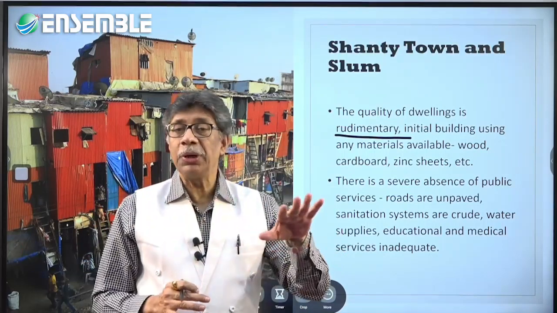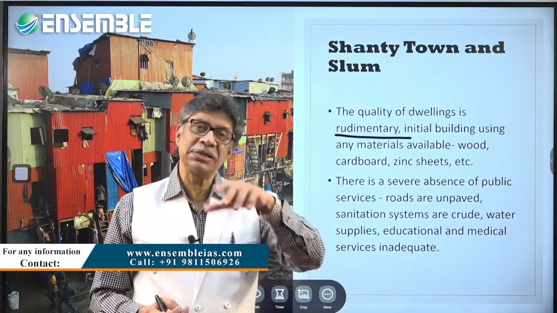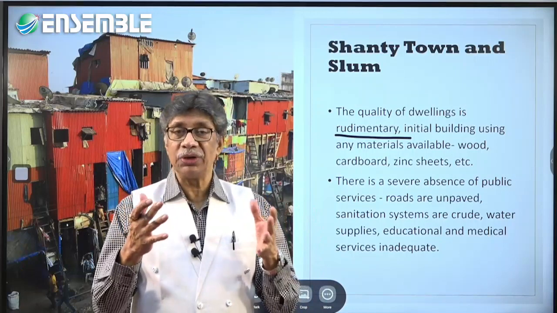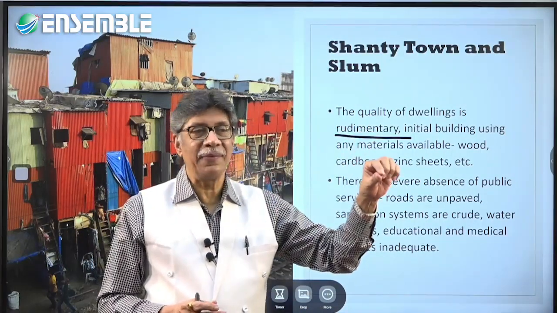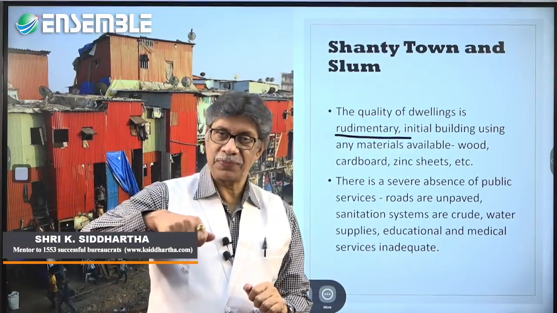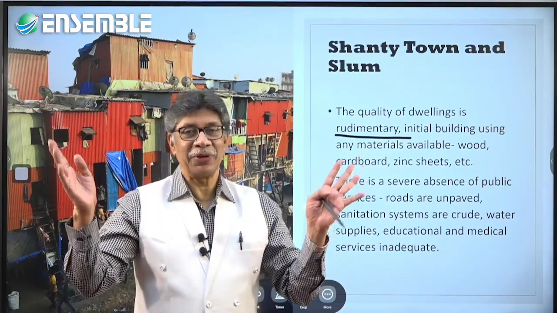The roads are going to be unpaved in this space, and of course everything is crude. For example, there will be no water facility. So how is it that they will be drinking water? It's like a water pipe that is supplying, let's say, Delhi or Mumbai water. They will drill a hole in it, and once they have drilled a hole, the water will start gushing out in the form of a fountain.